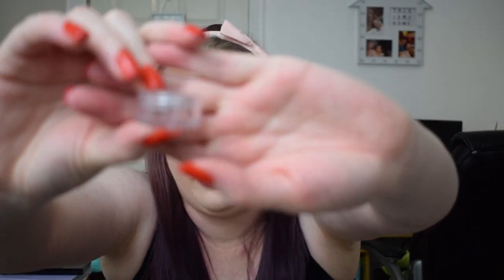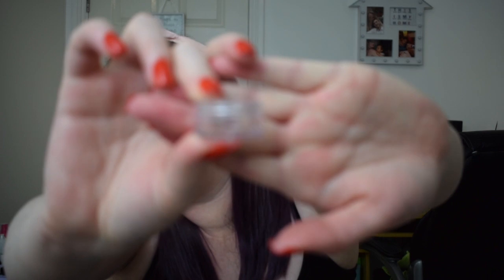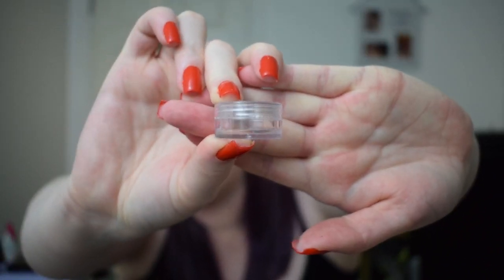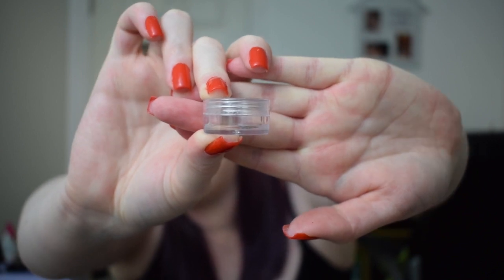The next category was for your favourite song and I picked Damn It Janet. For that I had a sachet — purple, the same colour as the suit she wears in that song. I used it once and then depotted the rest into a pot. It's a gel so it's not moving when I move the pot around, but there's a teeny tiny bit at the bottom. That's all that's left, so this one will be done by the next update.